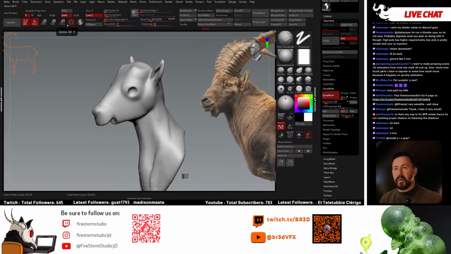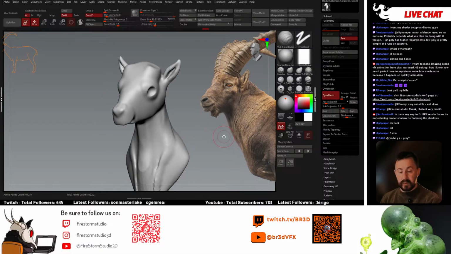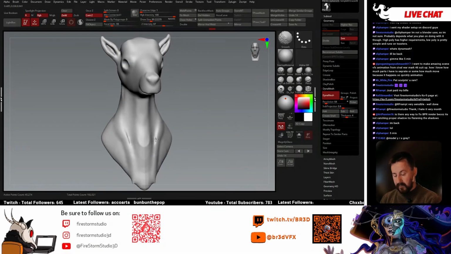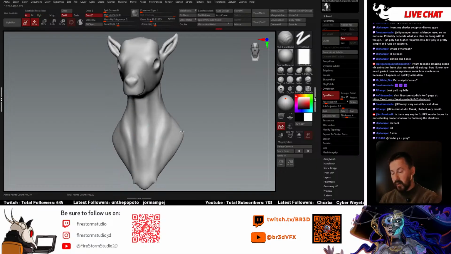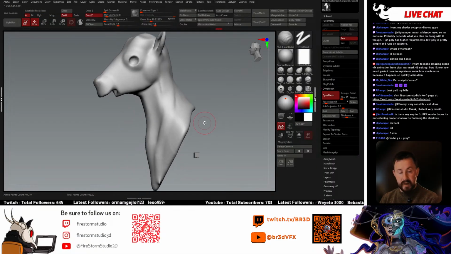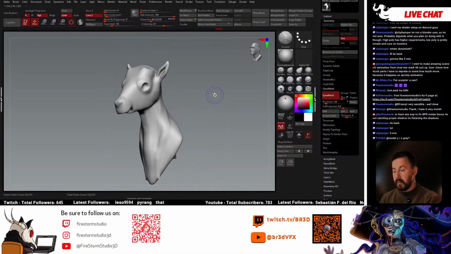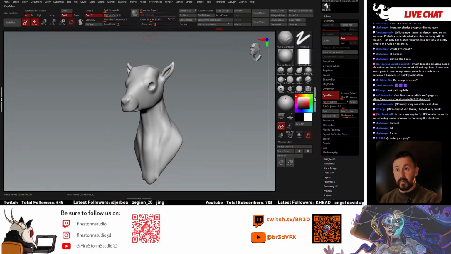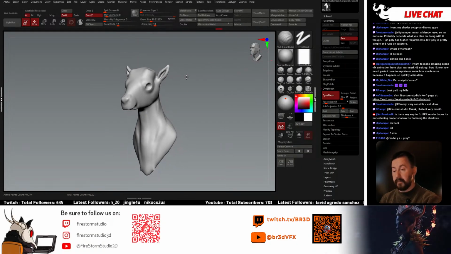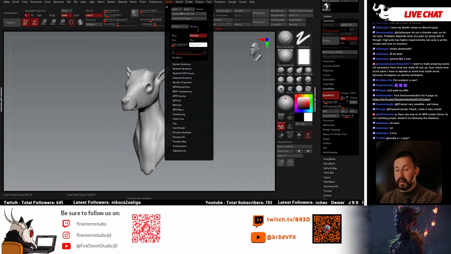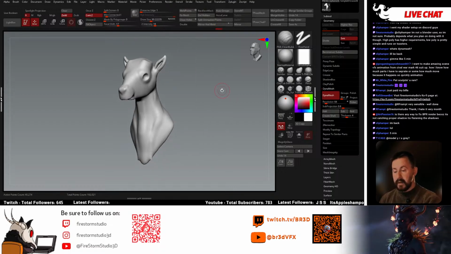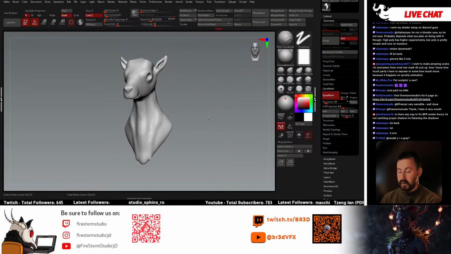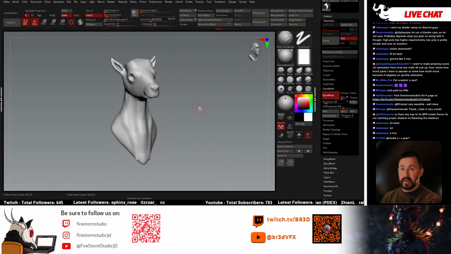somebody asked a question about BPR render, okay? And if you were not aware of BPR render in ZBrush, now I have a custom UI here. So my button for BPR is here, but you'll normally find it down the right-hand side at the top, okay? And if you go into render, it'll be in here as well. So if I hit BPR render, this is what I'm going to get. It looks okay.